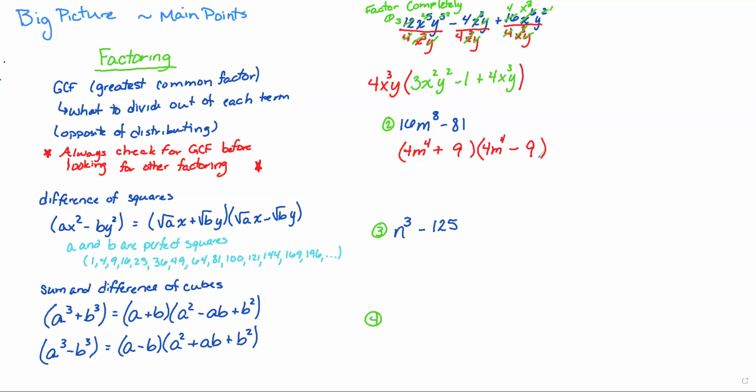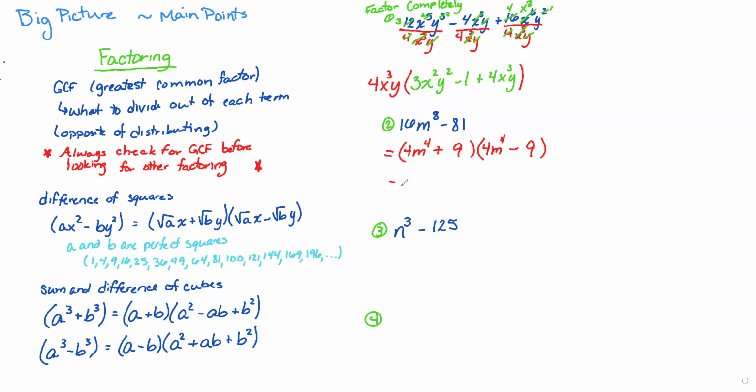Now, I do have to double check when I am doing a difference of squares or any of the other ones that my parentheses aren't still a difference of squares or anything special. The plus sign means it's not for the first one, but I have a minus sign here. And if I look at it, 4 and 9, those are perfect squares. My exponent is still even. So I do actually have to factor that second one. It is still a difference of squares.